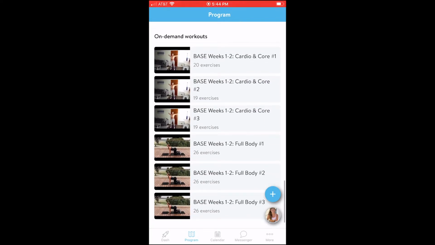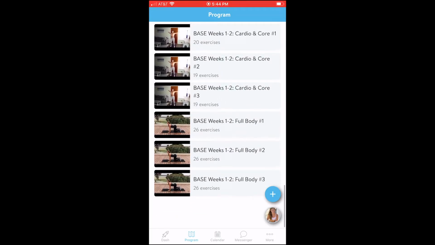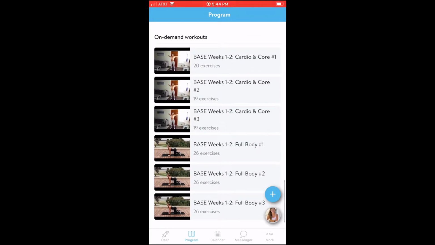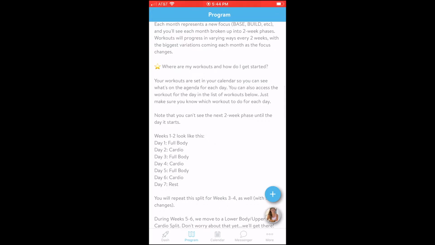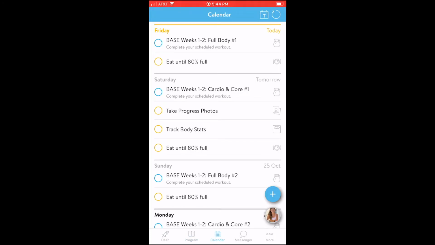And if we keep scrolling, we're going to see a summary of the workouts that are set for these 2 weeks. These are not in order or by day. It's just literally listing the workouts that you are going to do over these next 2 weeks. Now, I'm also going to see these more clearly in the calendar page. So down at the bottom menu, click that middle icon for calendar. This is going to show you on a day-by-day basis what your tasks are.